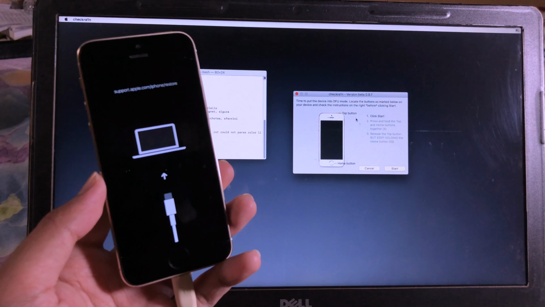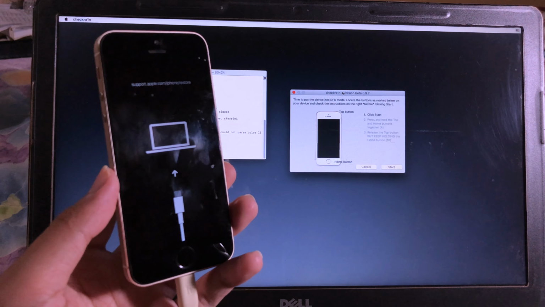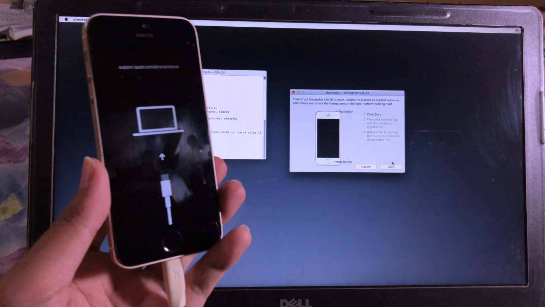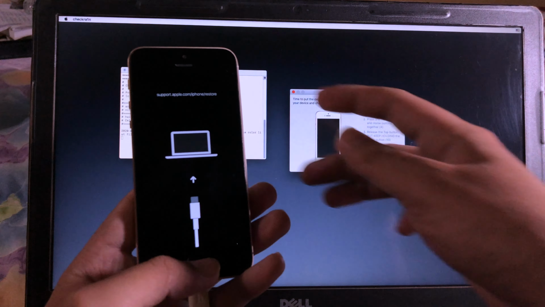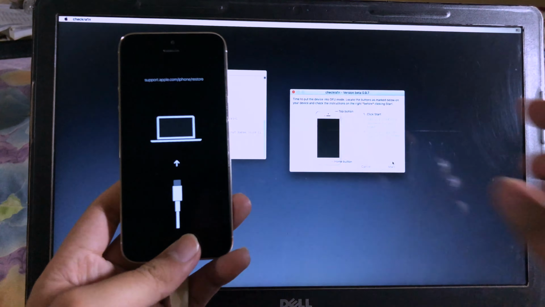After your phone is in recovery mode, you can start to jailbreak. You need to put your device into DFU mode, so you need to hold the home button plus the lock button here.